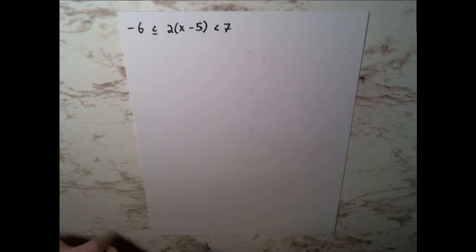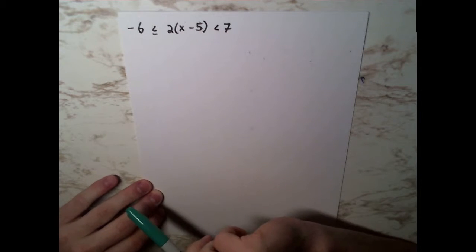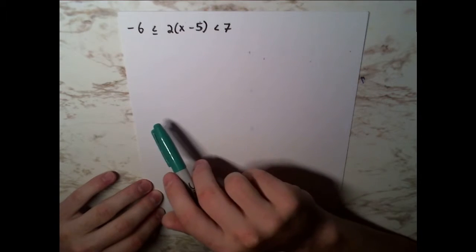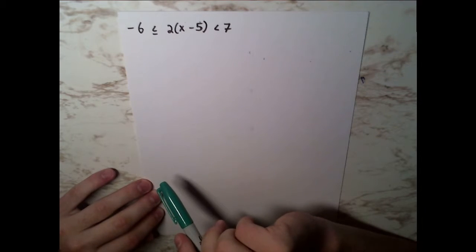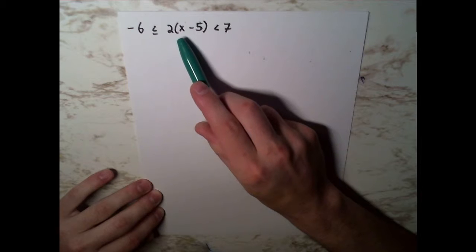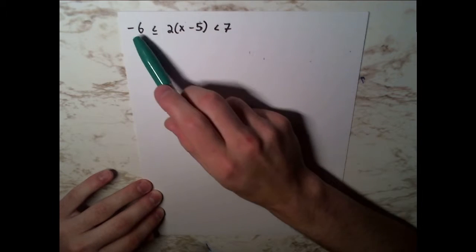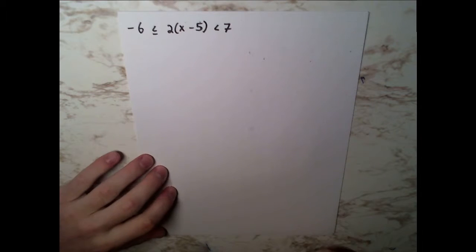Okay, now we're going to work an example where we have an equation with multiple inequality signs. So here we have two inequality signs, and these really aren't much different than equations with one inequality sign. The only thing that we have to do is try to isolate x here in the middle, and what we do to the middle has to happen over here, and it also has to happen over here. So I'm going to illustrate with an example.